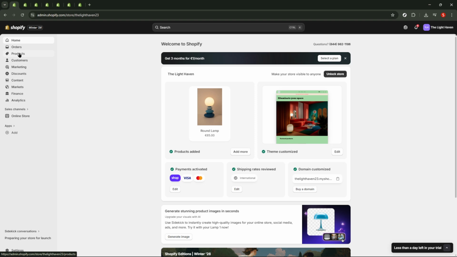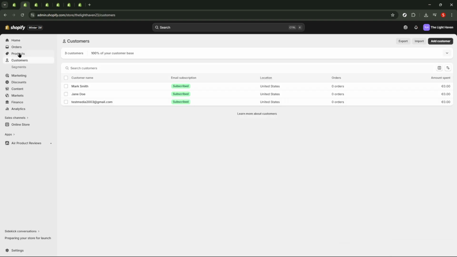Next, head to the matching section from the left-hand menu. For example, choose products if you want a product list, orders to pull order history, or customers for your customer database. If you only need a subset, apply filters first, or select specific rows using the checkboxes. Filtering now ensures the export contains just what you want.